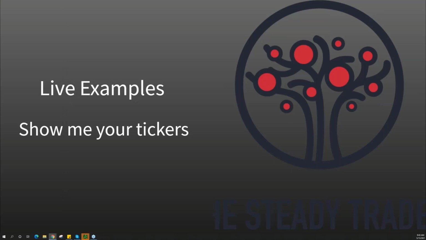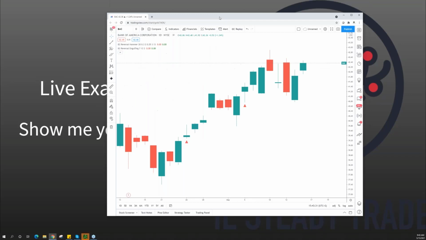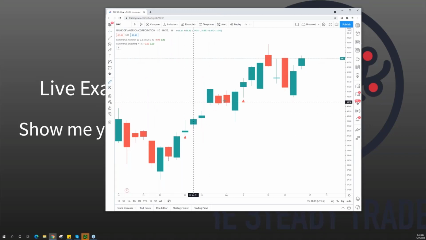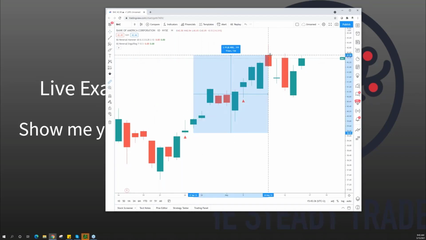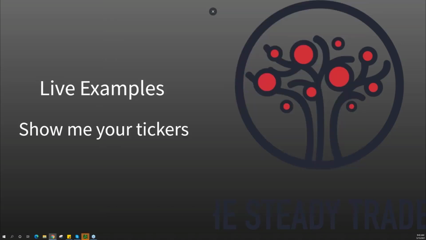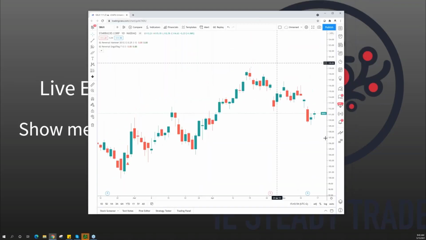Okay. How about a couple more? Bank of America. Sure, we can look at Bank of America. Here's Bank of America. Buy signal here. Another buy signal a few days ago. And Bank of America's rallied like 8% or whatever that is. Starbucks on a daily chart. Let's have a look at Starbucks. Let's see if there's a signal. Oh yeah, we had one here in February, and then the stock since then ended up rallying 12%.